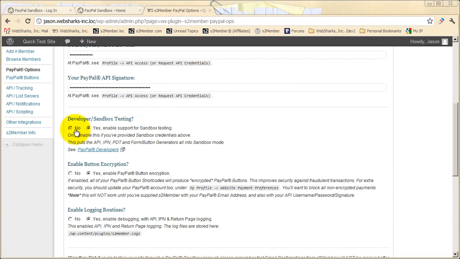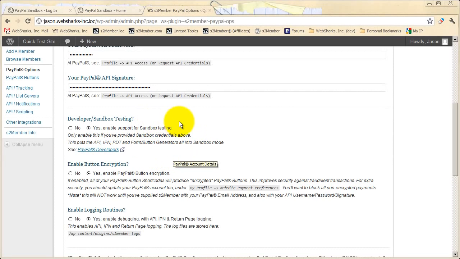Okay, when this is off, you're in live mode, and that's how it's defaulted. So when this is off, s2Member will be communicating through your payment button shortcodes and through your Proform shortcodes. It'll be communicating with the live PayPal servers, because you're not in sandbox mode. When you switch this to sandbox mode, then all of s2Member, including everything like the API, the IPN, and the payment data transfer system, anything s2Member is using to communicate back and forth between your site and PayPal will be placed into sandbox mode.